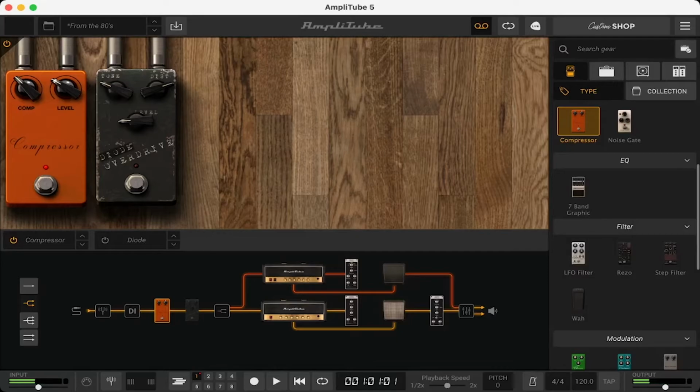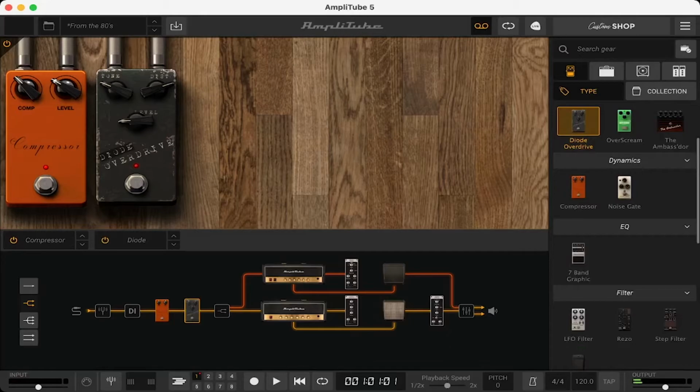Yeah, that compressor gave it a little bit more grit. Let's turn on the overdrive. I like that.